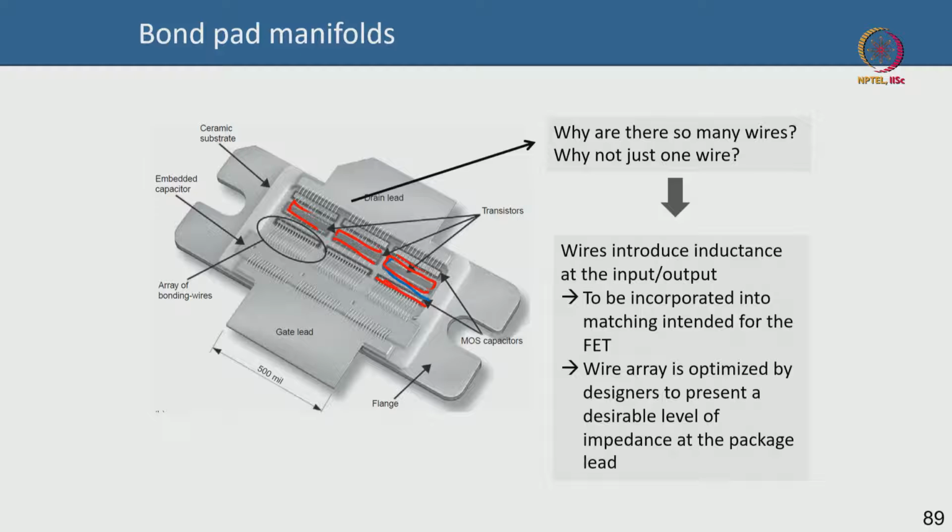This is the flange, the bottom of the package, which is grounded internally because you have a P-type sinker in the LDMOS, and this is the drain lead. This is the gate lead, right? These are all these bonding wires. You can see that, right? All the wire bonds that are there. There are a lot of wire bonds.